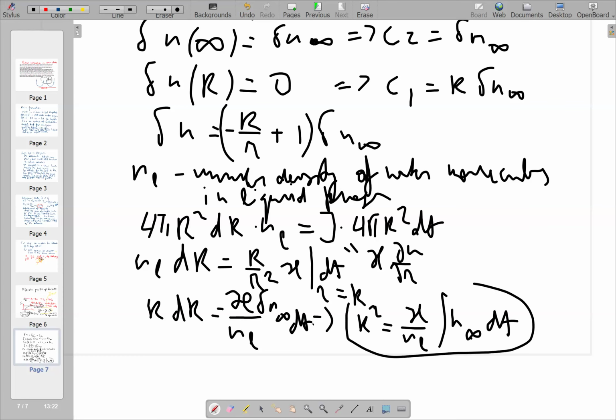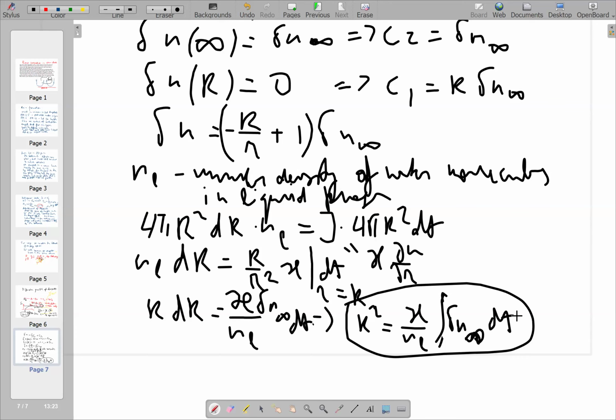And that's an important result now in studies of cloud droplet initiation, which states that the squared radius of a droplet grows as a time integral of oversaturation. Okay, that was the main thing I wanted to derive today. We managed to do it. Are you okay with that? So how big a droplet is depends on where it spent its time, how much oversaturation there was.